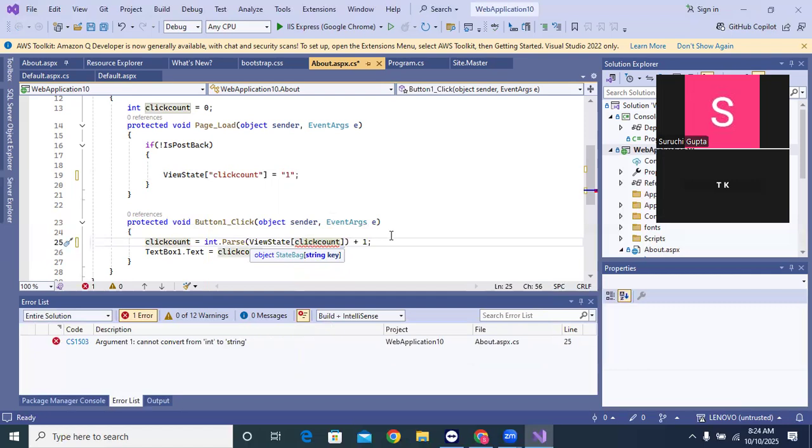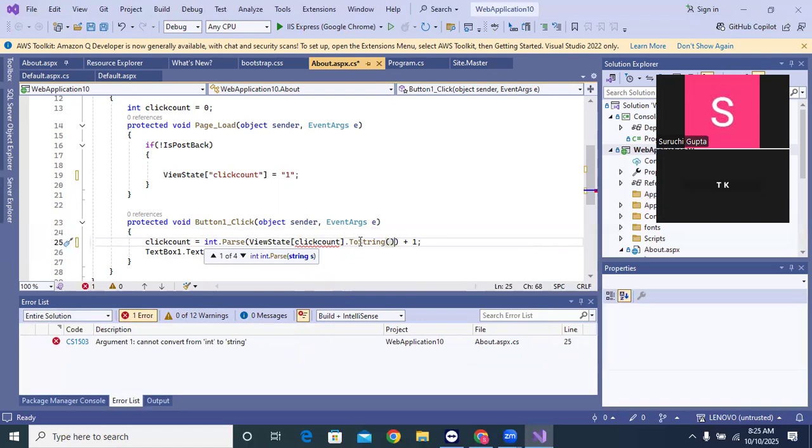Here I need to put ToString. Is this int or what?